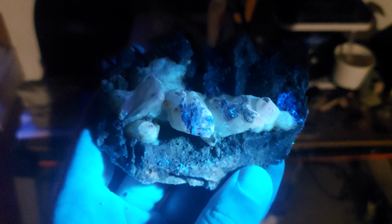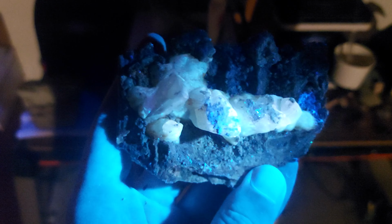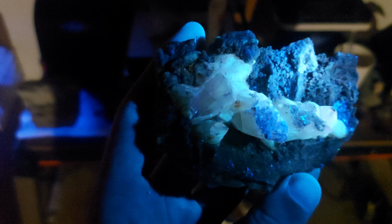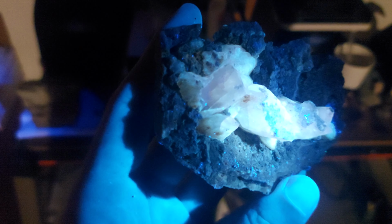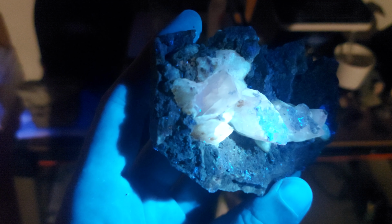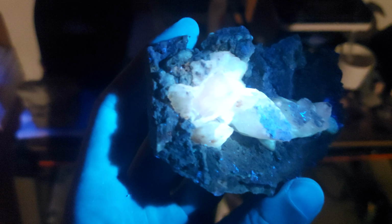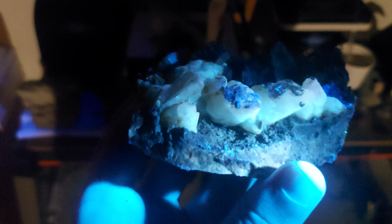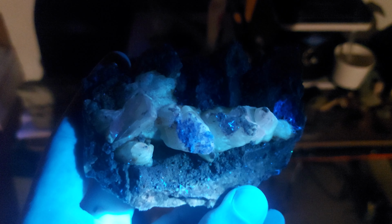Now here is the other plate, and you can see it's got that same yellow green fluorescence. And interestingly enough, it's kind of hard to tell, but the inside of the crystal fluoresces just slightly different. It's almost like a lighter yellow, and then the outside is more of a green yellow. So it's cool to see that this crystal grew in stages, and the different stages have different fluorescent colors.